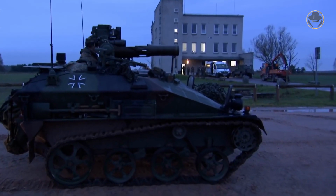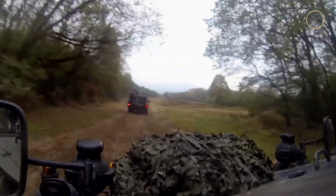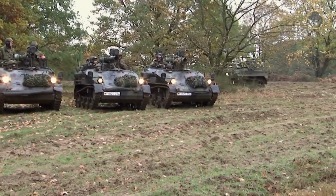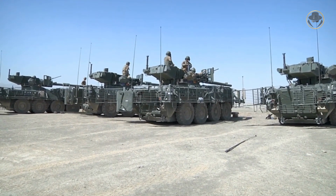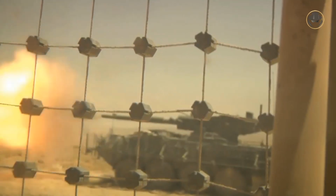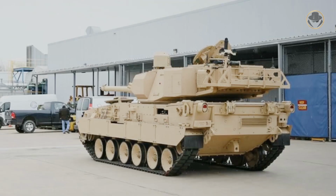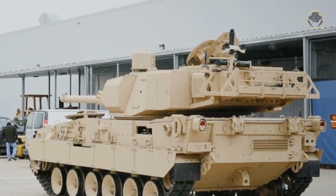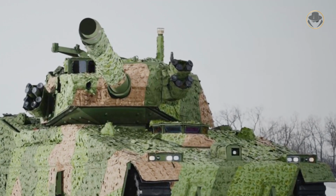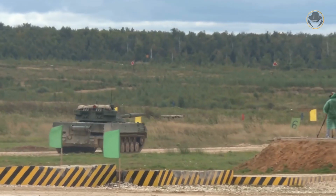As a tracked airborne anti-tank vehicle, the German Wiesel is weakly armored. It can carry only a single-tube TOW missile launcher. Also, it is not a secret that this vehicle is not airdroppable. Even the Pentagon has acknowledged that the M1128 MGS cannot meet the desired firepower and the strategic mobility requirements. So the USA is now working on the M8 MPF and Griffin II to replace them. But they will also be over 30 tons. So the winner of the US Army's Mobile Protected Firepower program will not combine the high firepower, maneuverability, and tactical deployment advantage as the 2S-25.